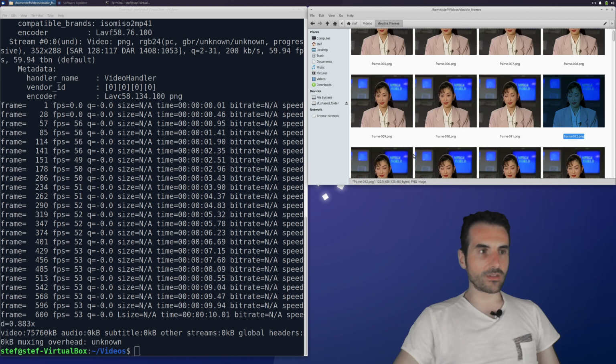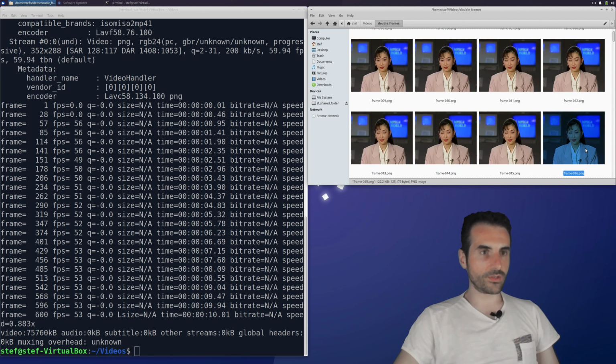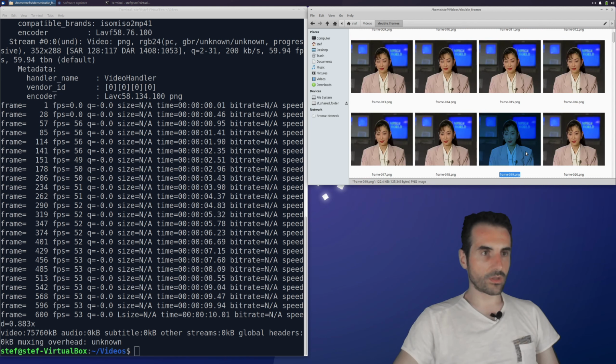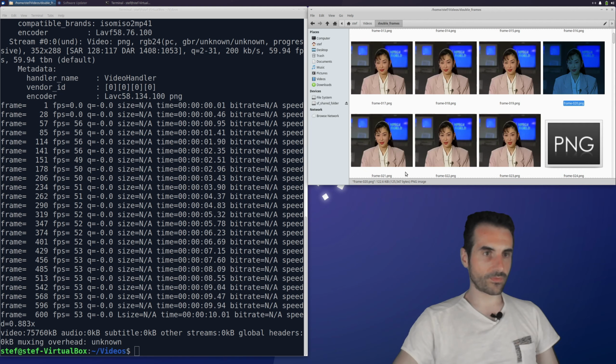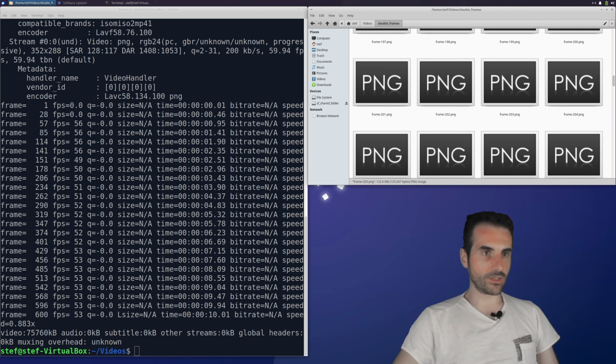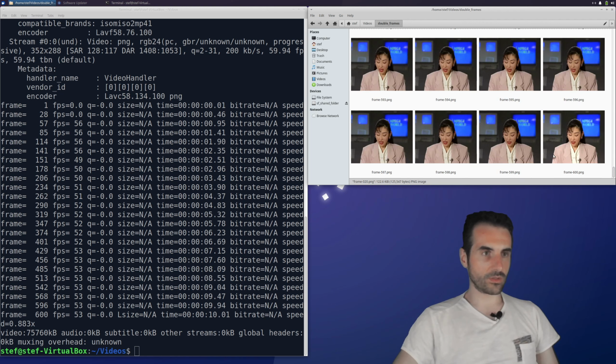Here we see that all the frames are doubled. So these are the same, these are the same, these are the same, etc. We are going up to frame 600. And that's how it works. So we have double the number of frames of the original video.